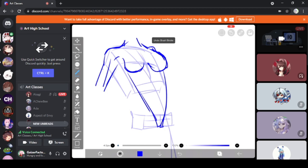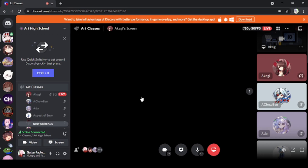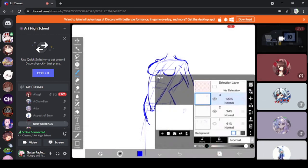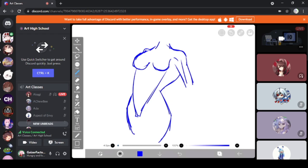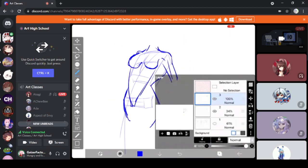Alright, so now you notice, right? See how the curves from the back look dynamic compared to something like this, like the arcs from left to right when you start drawing the torsos, right? So as I progress through, this would be the result.